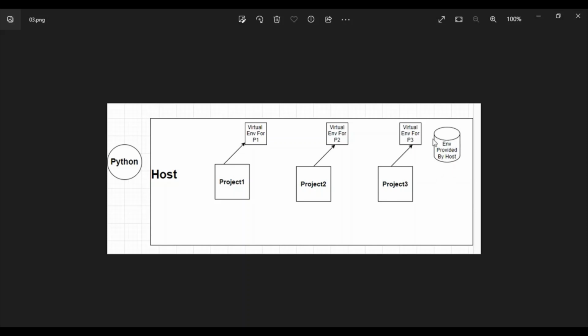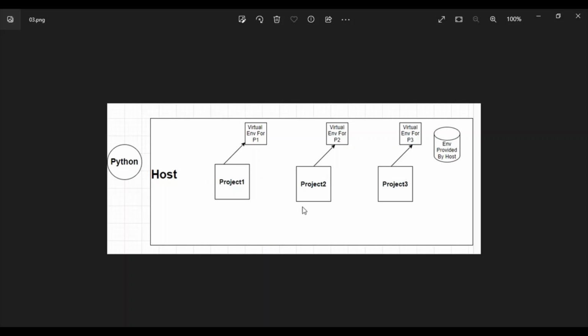So if any other Django version, Django 1.1, is installed here, there will not be any issue. What is installed in the global environment and in the different virtual environments doesn't affect any environment. So these are completely isolated from each other and from the global environment. This is the concept of virtual environment.